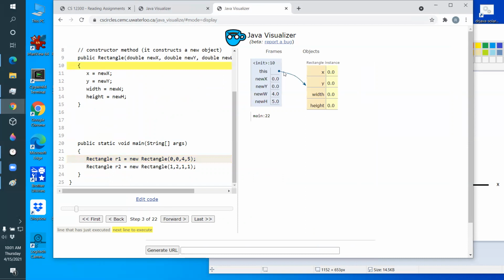So now we are in the constructor. Notice that it has this funny notation, says this. See, I'm constructing this object. Here are my parameters, 0, 0, 4, 5. That was the lower left-hand corner. That's the width and the height. These numbers need to get copied into this object. This object's what I'm building. It's a weird use of the word this.